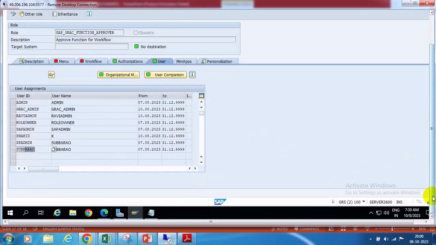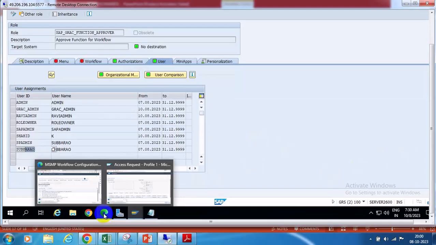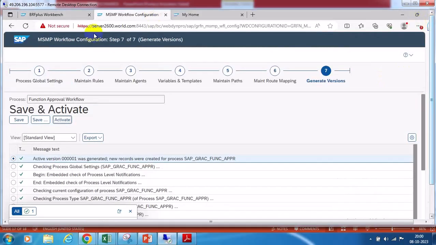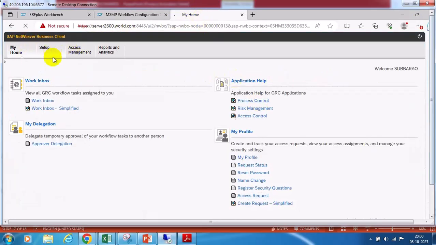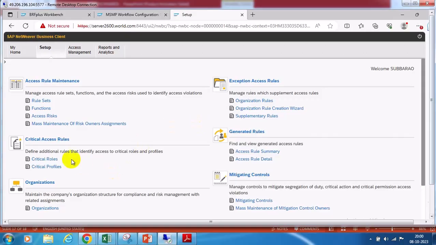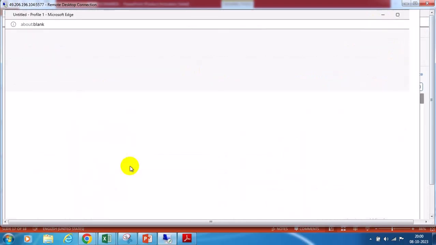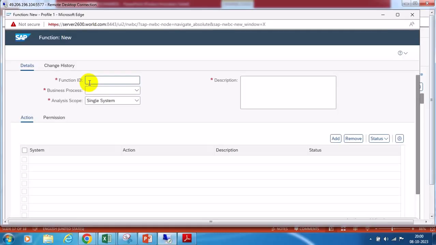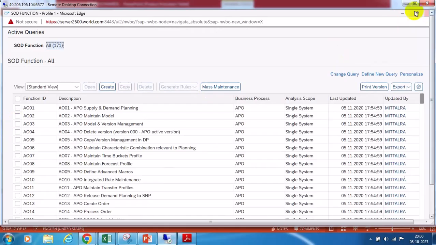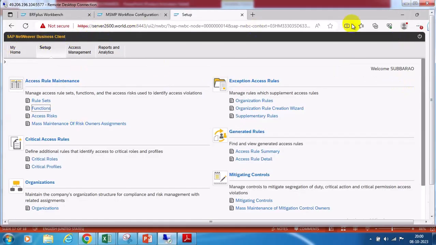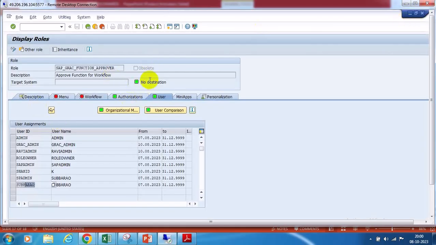So right now, what I have done, I have deactivated the function workflow. I need to run it. I'm in setup, function, create. Sorry, one minute.